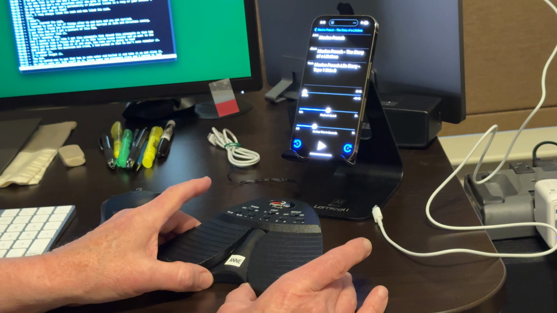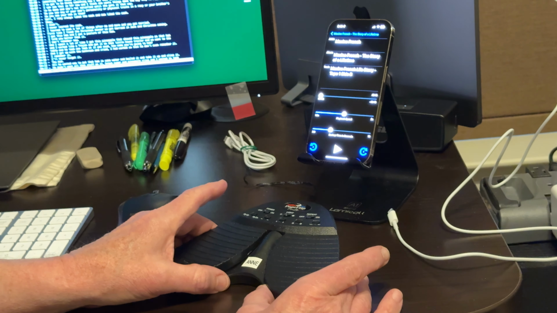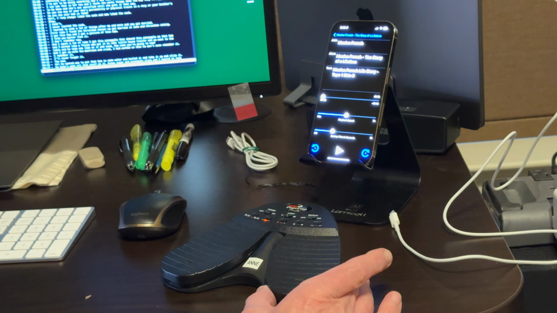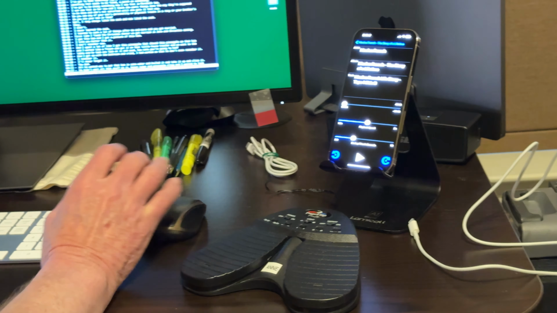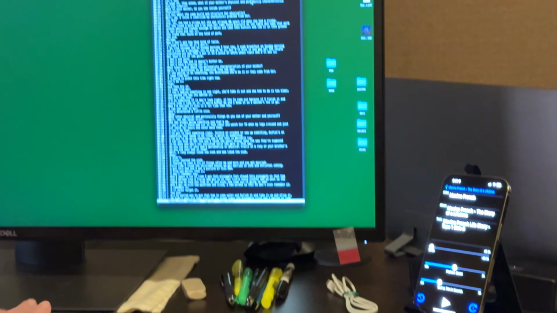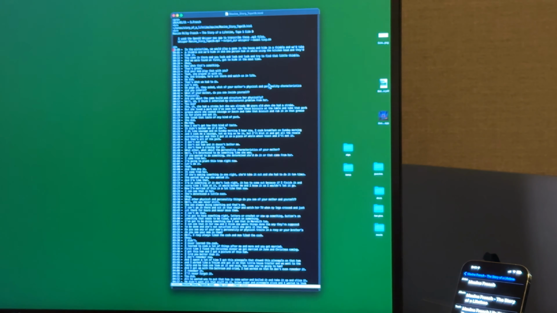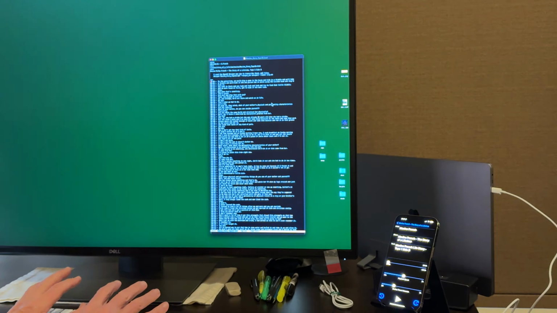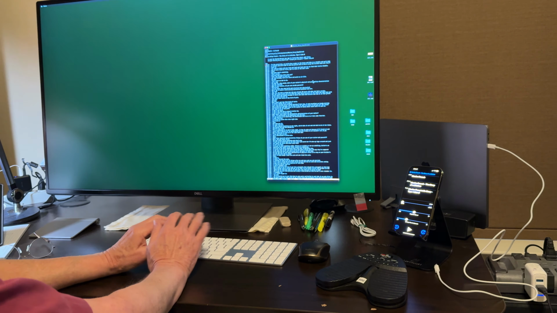The right foot pedal is play/pause, and the left foot pedal is back up whatever the length of time is that you have set here. I have it default to 5 seconds, but I can change it to say 3 seconds. And that makes it much easier. So now you put this down on the ground, and we really don't look at this very much because everything we need is right here. And now I can edit the text, listening to my mom talk and making the fixes as we go. And that's what the app is for.